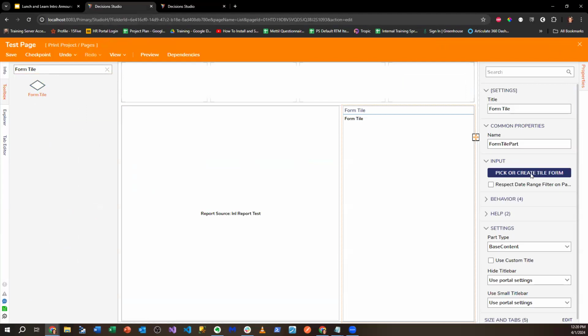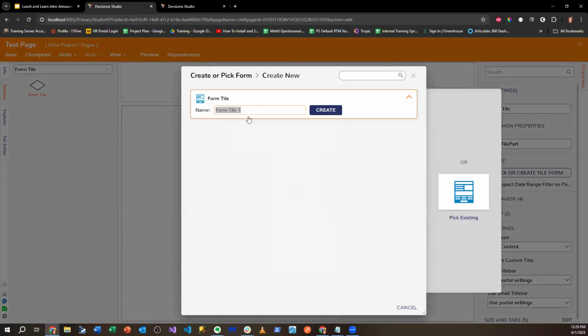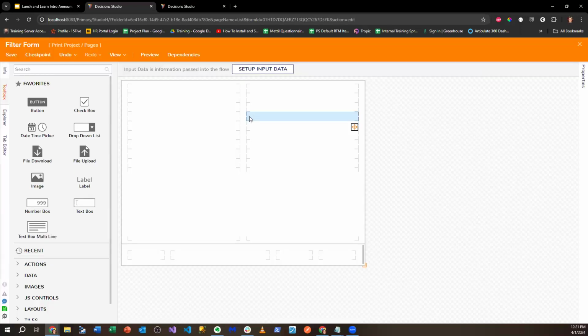Let me try to configure this. Let's do input. I need to pick one. Let me create a new form tile. This is going to be my client date filter. We'll just call it filter form. Now let's say I want to grab certain specific clients, so I have a drop-down list.